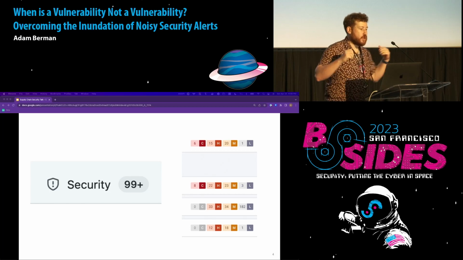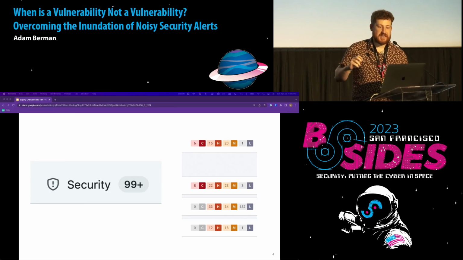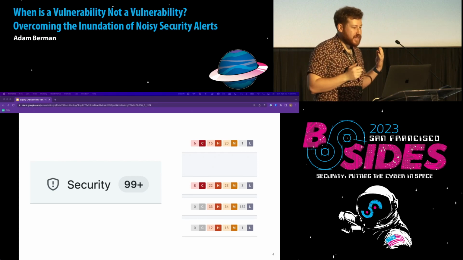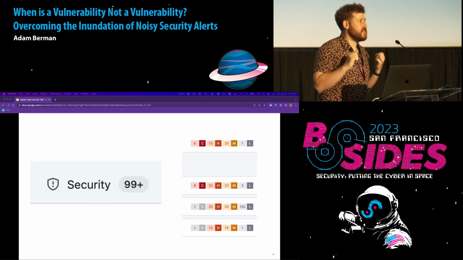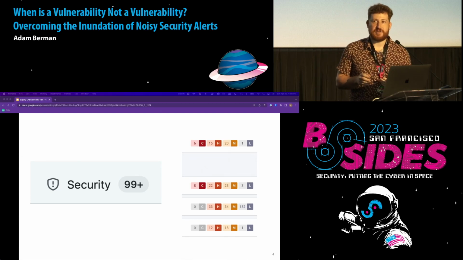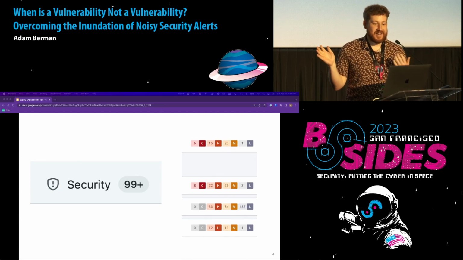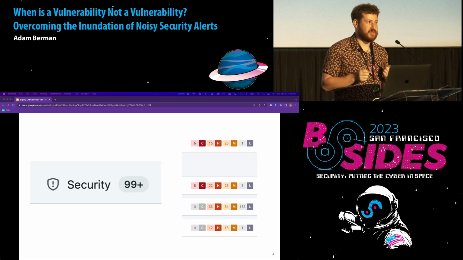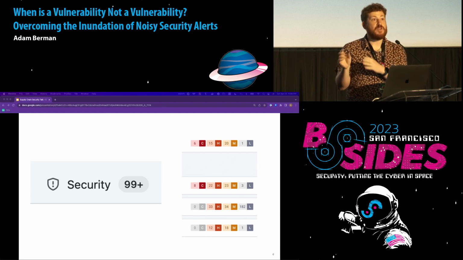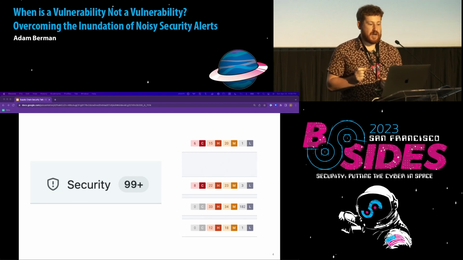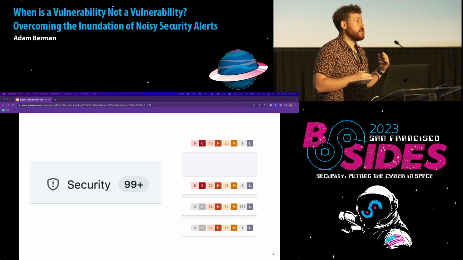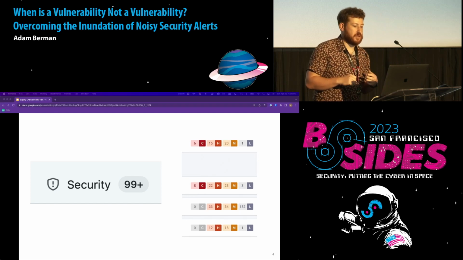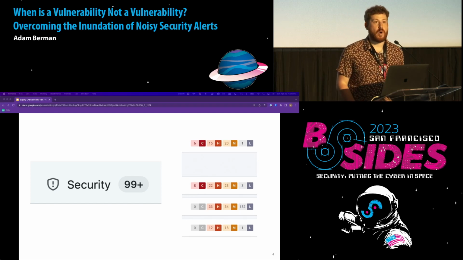So I want to first start with who's ever opened up their code base or security tool and seen a tab with a big alert that looks something like this. I think the reality is, if all these vulnerabilities were really dangerous in our applications, we'd all be fired, right? We all know this isn't real. So many of these alerts are just not that dangerous. So few represent a real risk to the business. The trick is finding those real dangerous needles in the haystack, because those can't be ignored. And the real trick is finding those needles without having to overwhelm your team with a huge quantity of work.